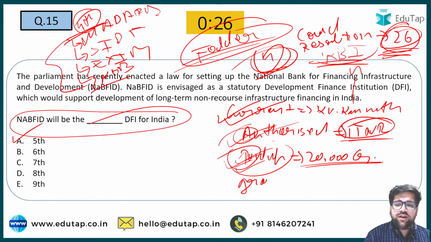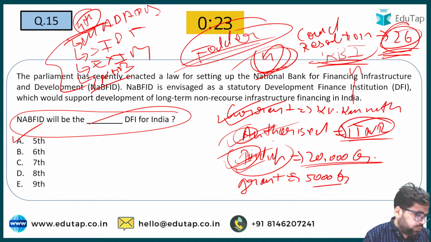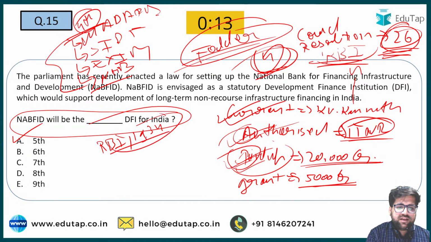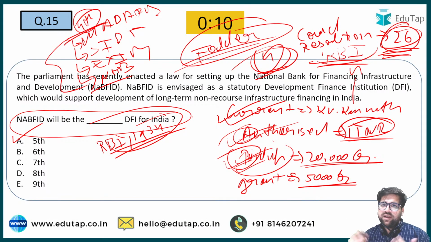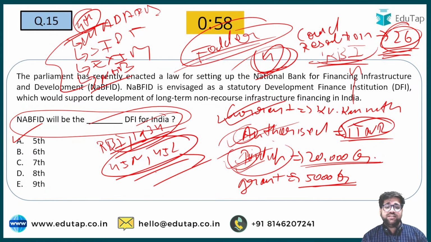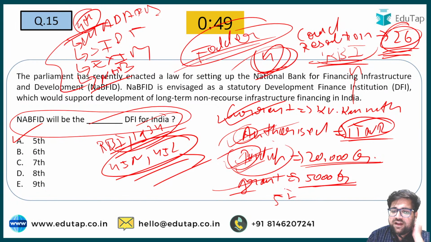Now also note this particular point. Government has given a grant of 5,000 crore. I hope you know about this. This is really very important. Then if you see under the RBI Act 1934, I hope you know about it. If you do some important reading on the RBI Act 1934, like Section 7 is for board of directors and so on and so forth. RBI Act Section 45N and Section 45L is used for creation of NABARD. This is also very important for all of you to understand. Now my dear friends, I think this much knowledge regarding NABARD is enough, and if there is an objective question, take less than 5 seconds to answer it, because all the facts are mentioned on your screen, so you can note about it.